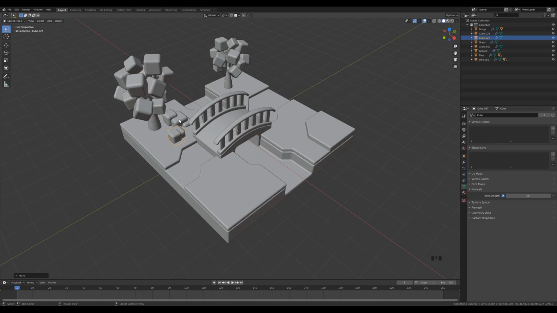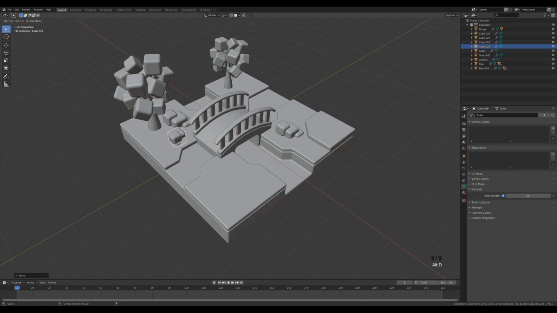Okay, and now I want to duplicate this original one once again. Alt D and move it to the other side as well. So we have some rocks here as well. And you can always move it up and down to create some nice stylized rocks. And we can now move some of these in the river as well. It will look good when there's some rocks peeking out of the water.